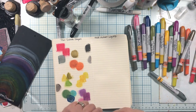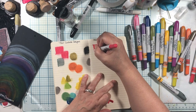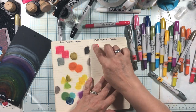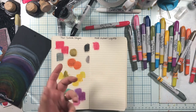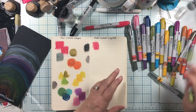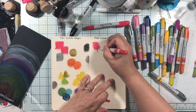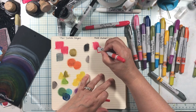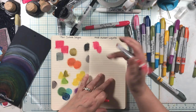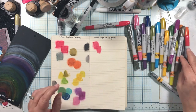This is pretty dry since I did that one first. All right, let's go through our thing. And this is mystery, so it's plain. Oh, feel like it's got about the same smudging. Oops, we don't want that. This smudged more just because it's the Mica and it's newer.